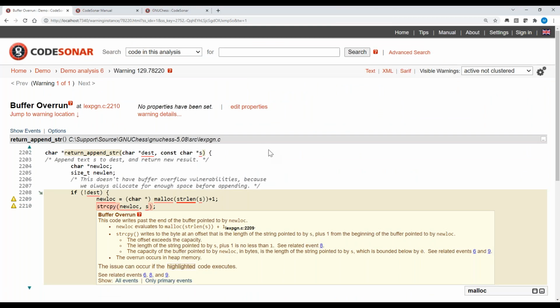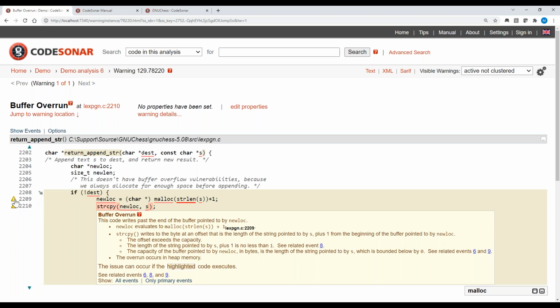This is a very small example. For this warning to occur, the benchmark code should be executed. So we have a traceback that we can follow. And CodeSonar helps us by describing with events in the code what is happening. These events are, for example, control flow information.